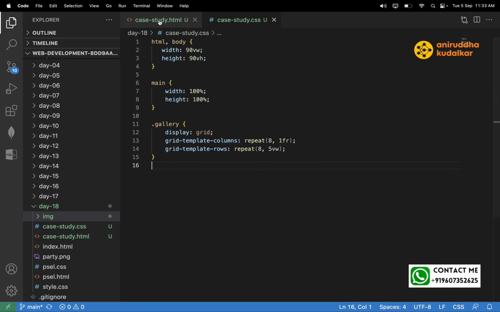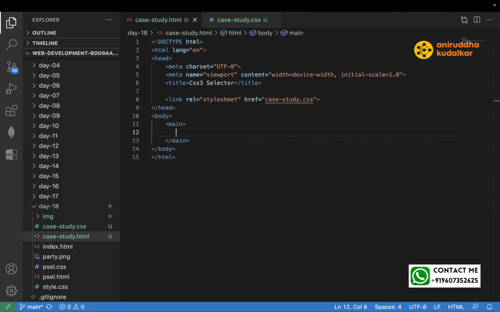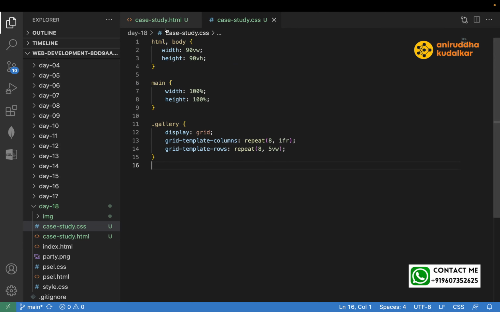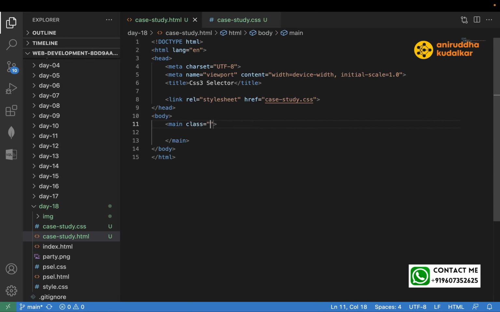So first try to add all the images in the main, class gallery. Gallery class, gallery, correct?